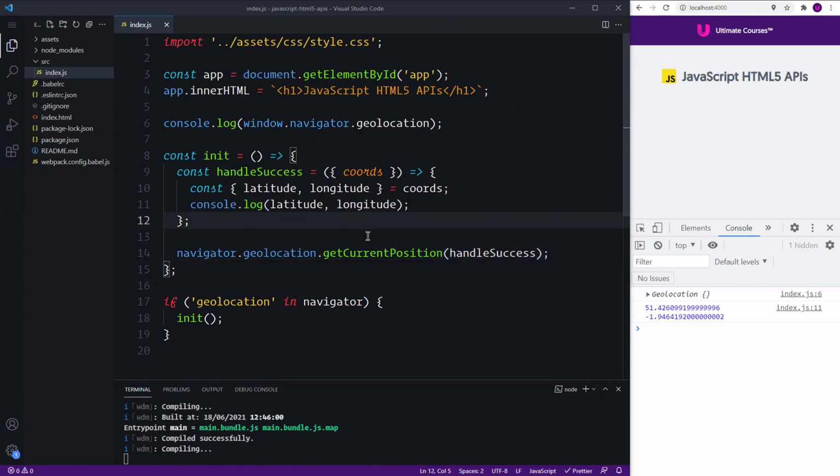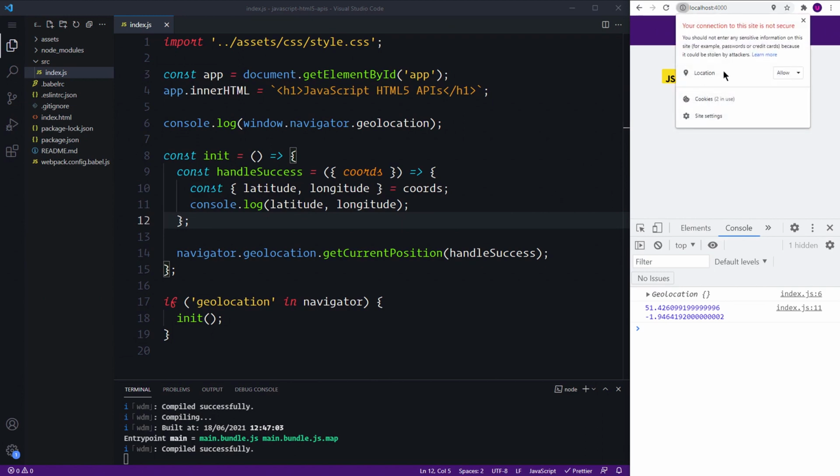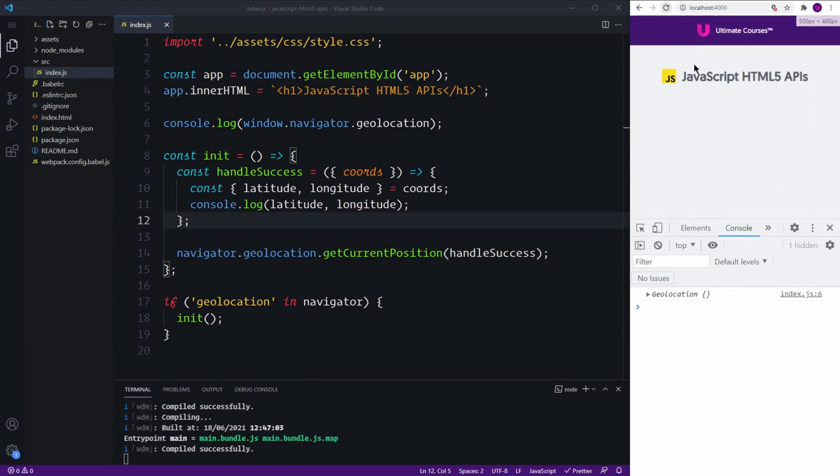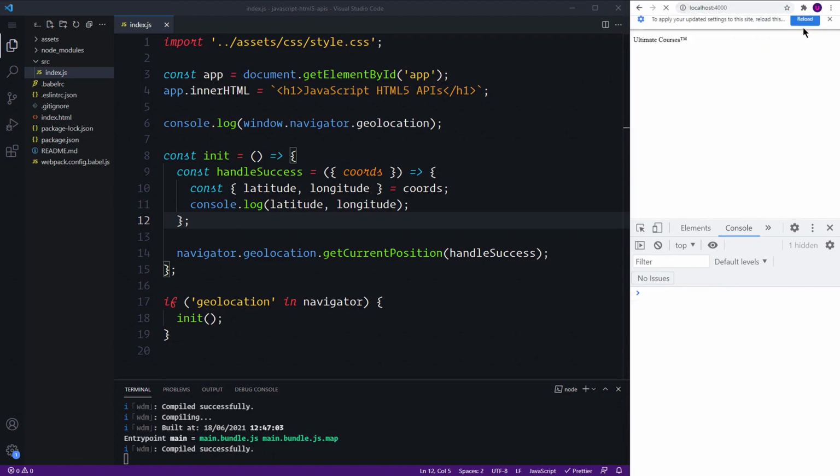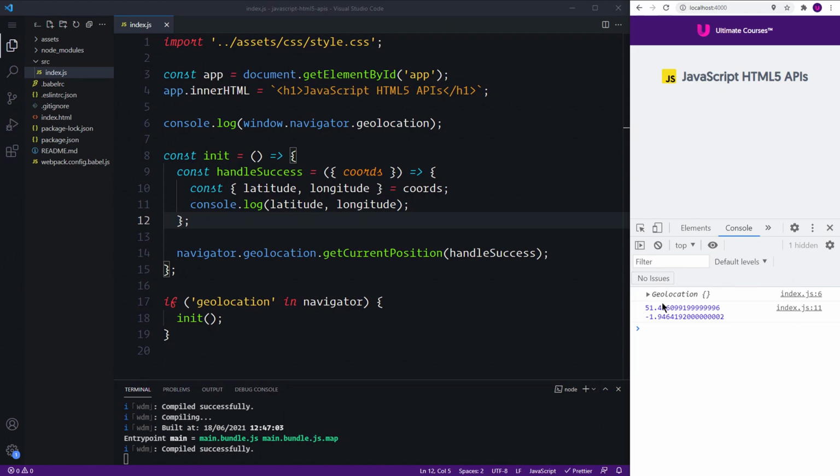Now, before we go any further, what I want to actually show you is a nice little shortcut that allows us to then see and reset the permissions. So you can see by clicking this button up here, you can see that we are allowing the location. If we were to block it and then refresh the page, you can see that absolutely nothing happens. We would in fact get an error. So in the next few videos, we'll be adding some error handling. But if we go back and set it back to ask, close this and give it a refresh, you can see that it's now asking for our location. We've given the permission to do so, which means anytime we refresh, you can see that we do not have to keep asking for the user's permission.